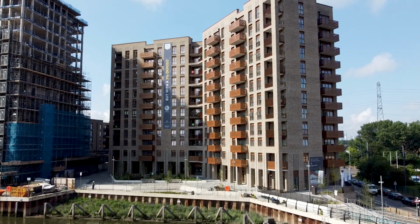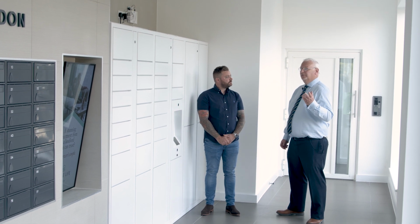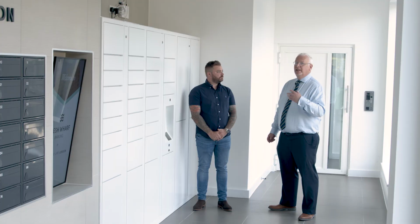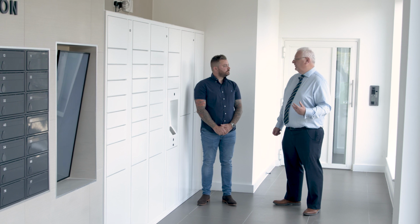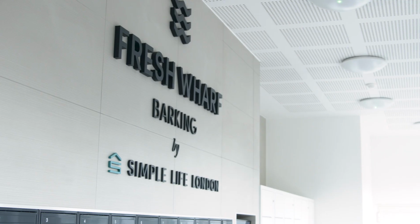Lovely. How does the delivery driver access the building to deliver the parcels? So the delivery driver's got 2 options. Invariably they'll have a few parcels, they will call a resident who will let them in initially. Or they can enter in a code. We have unique codes that can be given out. Once they're in the locker lobby area, they then can go from there. Can any of the delivery drivers get through the secondary door? No, they can't unless the resident actually lets them in. So it's quite secure. The idea is we contain everything there. We have CCTV and that sort of stuff in the lobby area so we can see security and just keep an eye on what goes on, make sure everything's good.